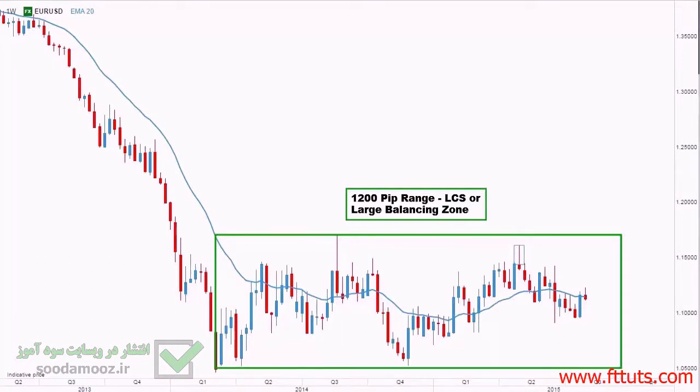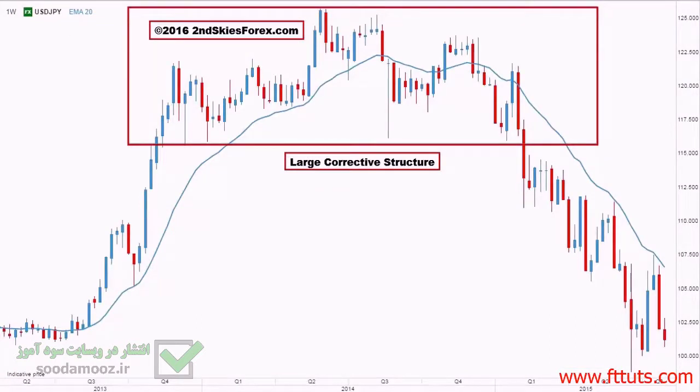If we look at the next one, this is another example of it, and it's one that we talked about ahead of time, saying, hey, I'm expecting the dollar yen to break to the downside. Initially I was bullish for the first half of this year, but then as the market started to weaken, I started to say, wait a minute, dollar yen, this is probably the end of it.